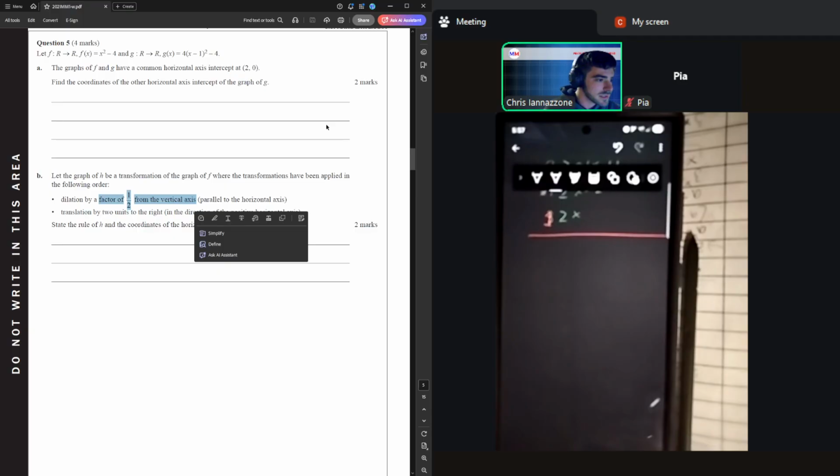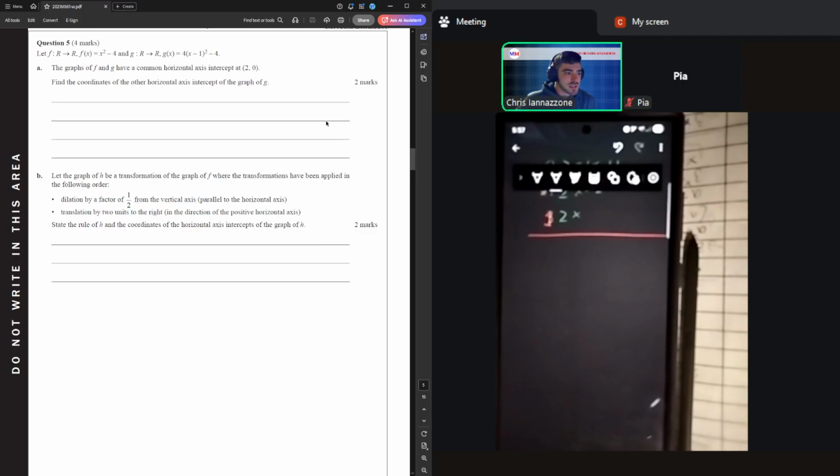Key thing to definitely highlight there is that dilation factor of a half, because you need to remember that depending on which axis it's dilating from, you may or may not use exactly that number as written as your multiplier. In one circumstance, the dilation factor appears as a division. In another circumstance, it appears as a multiplication. So just keep that in mind when you're doing your transformation.